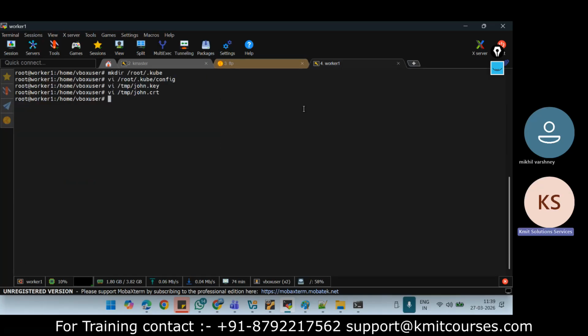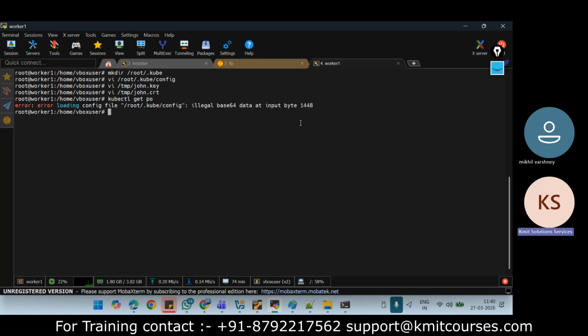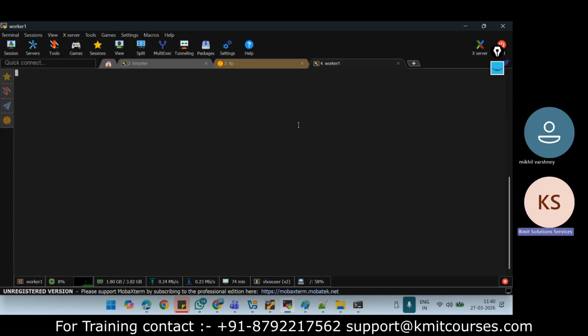Now from here, let me run kubectl get pods. That config file is not copied properly, it looks like.